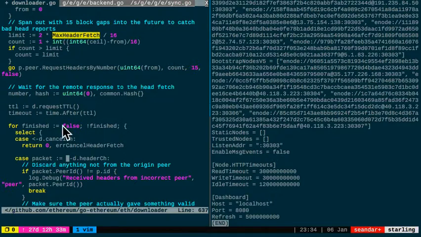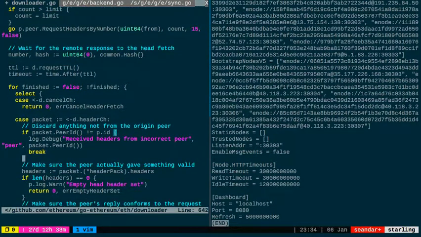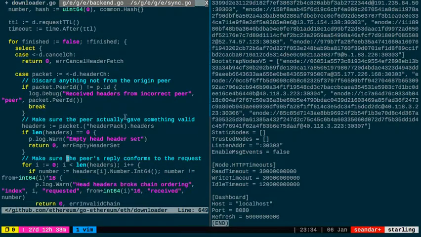Now finished is actually if you externally send a finished message. So if the packet you receive is not from the peer, then you've received it from the wrong peer. Not useful. If they gave something invalid, which are not headers, then it's checking what the peer sent back.